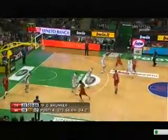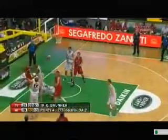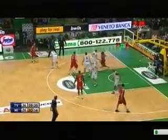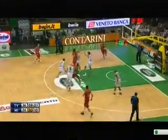One of the books by scouts on him is he doesn't like contact. I'm not sure I saw that. Gets beat badly here. I wouldn't say his motor runs 100% every second. You can kind of pick that up, but you'll see some plays where he plays pretty hard. Slides in the middle, late getting back, and then takes the easy foul.